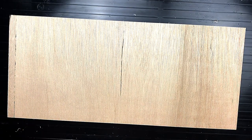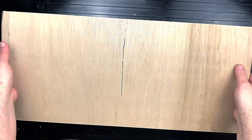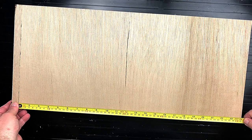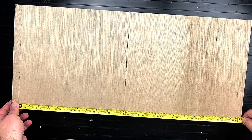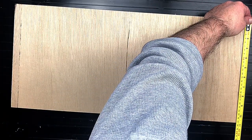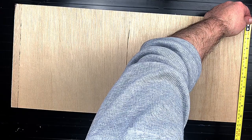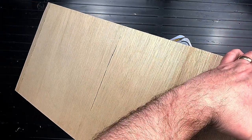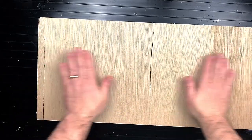Today I'm going to be doing a pour on a piece of plywood, and this piece of plywood size is 61 centimetres, that's 24 inches, by 27.5 centimetres, that's 10¾ inches, by 1 centimetre thickness.